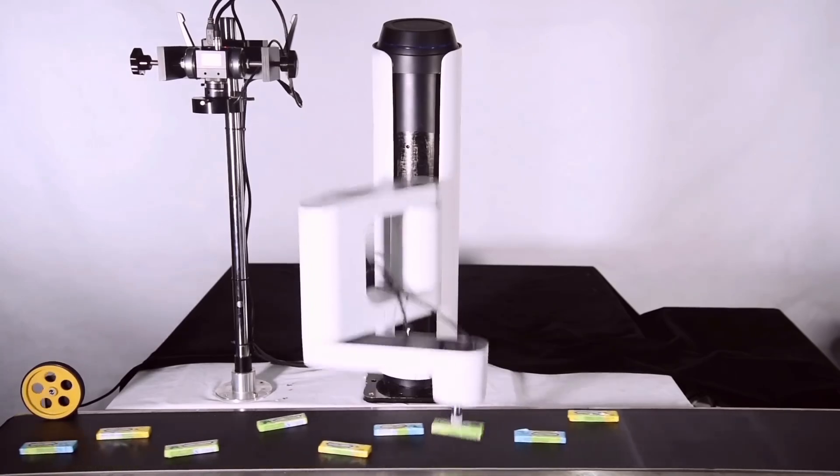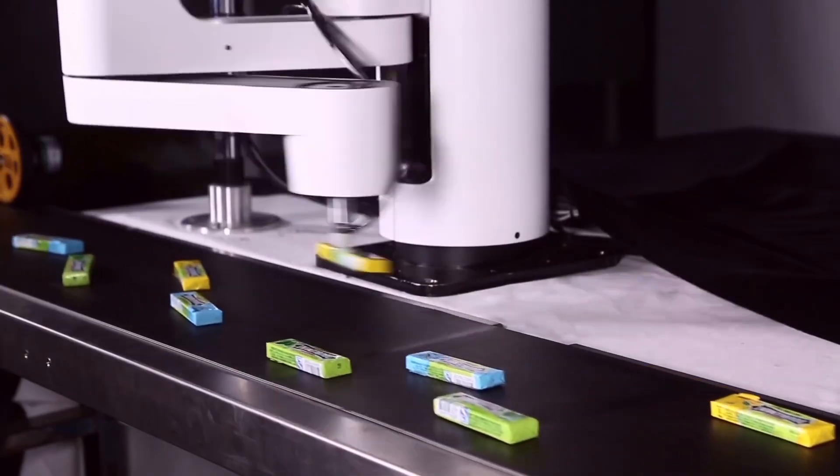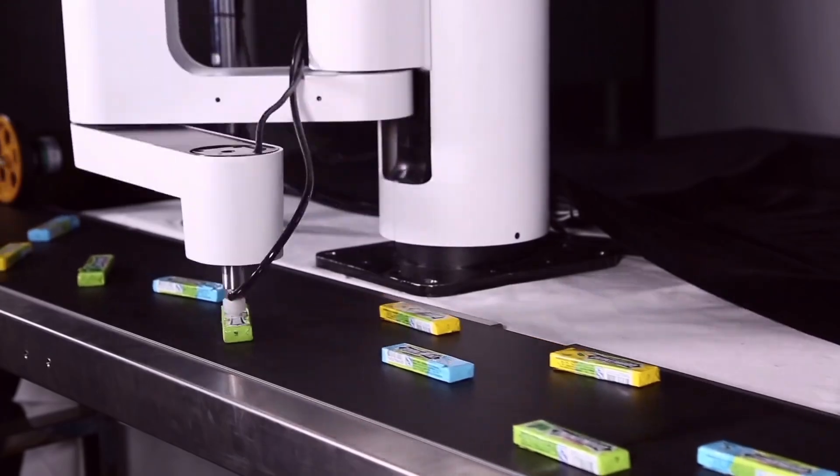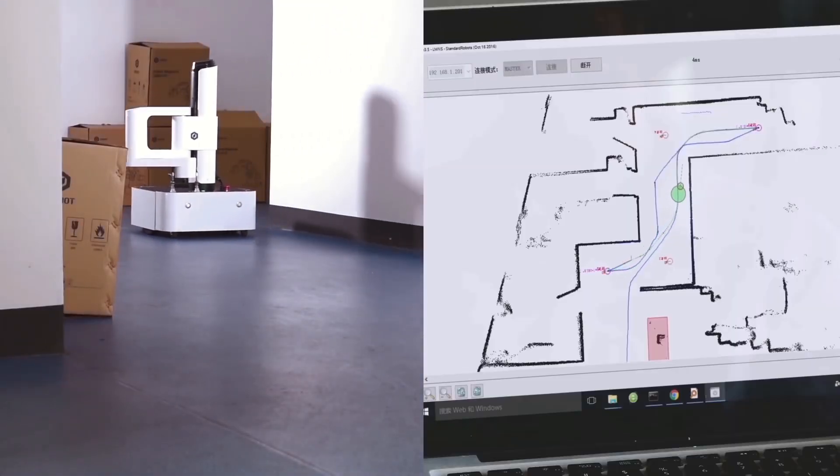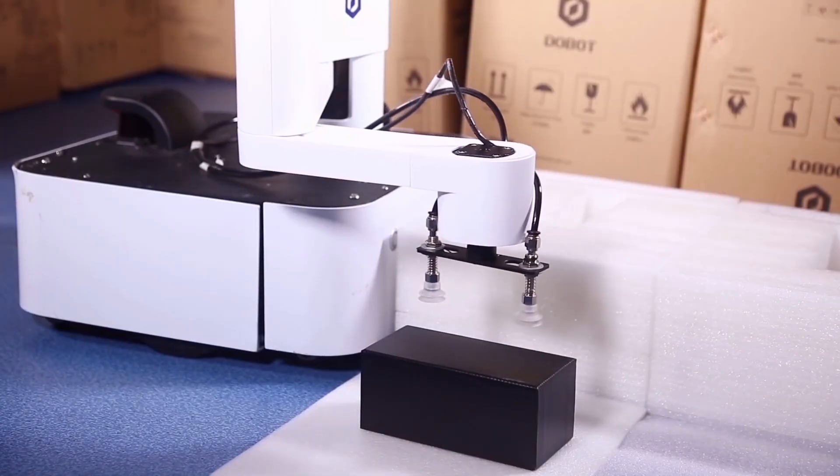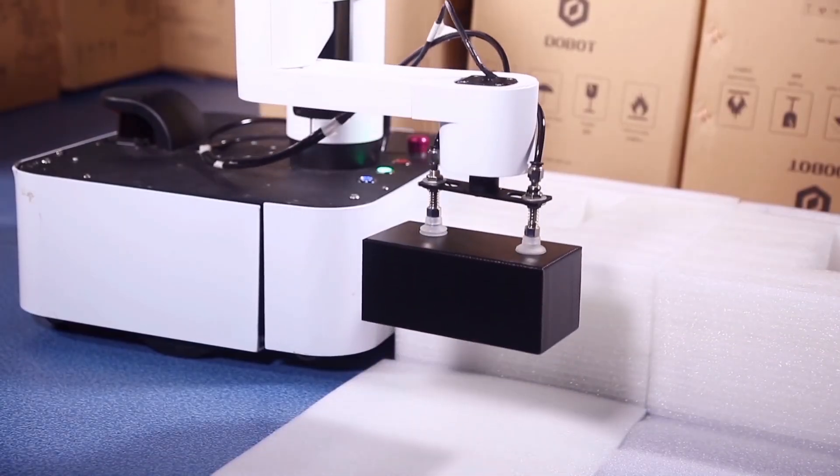Ultimately, Dubot M1 is built to replace manpower and production line, working day and night non-stop. The built-in mapping and path planning system provides this excellent mobility, providing inventory management service in your warehouse.